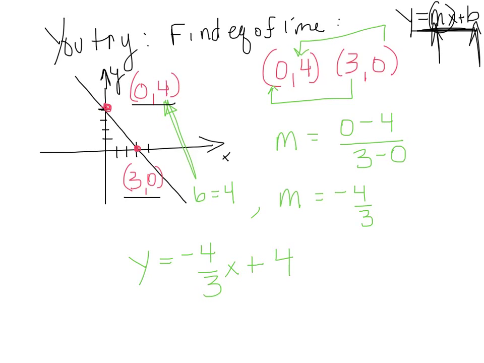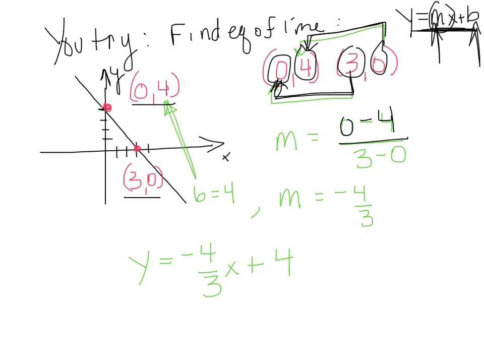Alright, so when I set them side by side, I can start calculating slope by lining up my y's, lining up the x values, subtracting the y value here minus the y value here, and taking that over this x value minus this second x value. So you do the subtraction, you come up with a slope m equal to -4/3. And then, because one of the points I could identify was already the y-intercept, I can find my b value right there. b is 4.